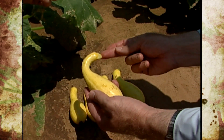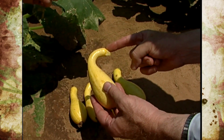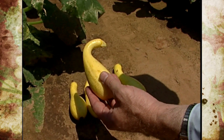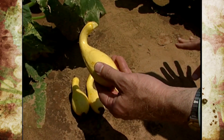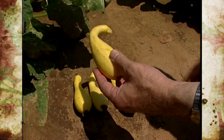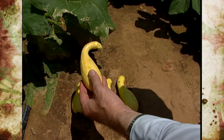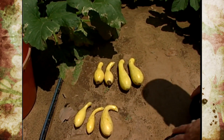The advantage of growing something with the yellow stem is that sometimes squash get virus diseases, and this yellow gene masks some of the early symptoms of the virus in the squash so that it still looks nice and is still marketable. Early on, the virus isn't going to affect the eating quality, but if there are little green streaks in it, then it wouldn't be saleable. This gives the grower a little more opportunity to sell the plant in case the virus does happen to strike.